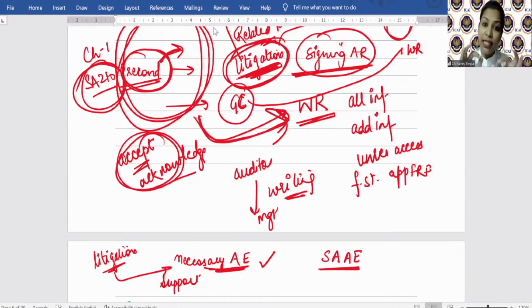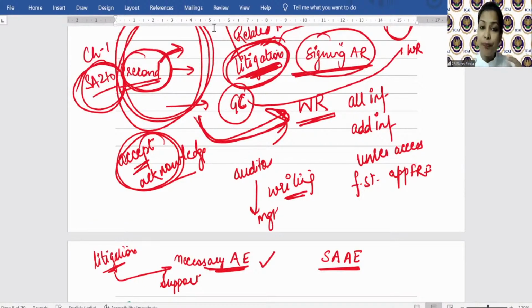So written representation, yes, it is a necessary audit evidence. It supports my other audit evidence, है ना? But it is in itself not a sufficient appropriate audit evidence. And the fact that the management has provided a reliable written representation, it is not going to affect as such the auditor's nature, timing, extent of audit procedures. जो वो काम कर रहे हैं वो तो करना ही है. This is an additional audit evidence in order to have the comfort with respect to the assertions that I'm checking, है ना? So okay, now tell me, what should be the date of written representation?